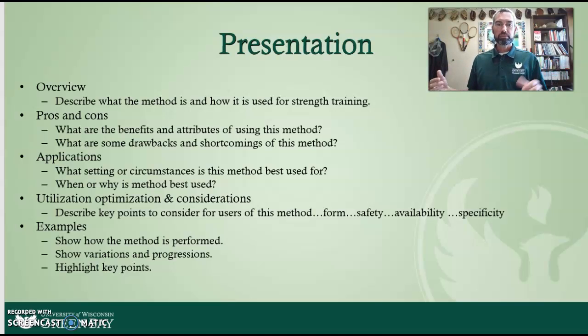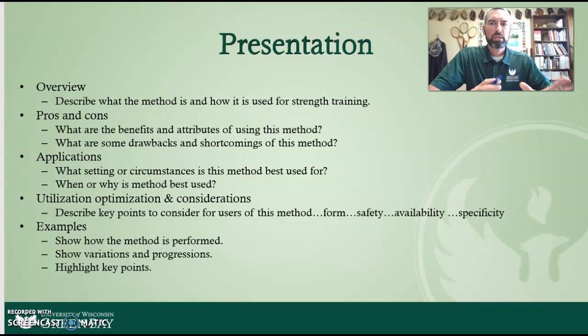And different examples, like talk us through some pictures, some videos, or even demo some things in class, perhaps. So really this presentation would probably work best in a PowerPoint, but you could do other things as well. But it should be visual, right? It should be something that other students can use as a reference and resource.